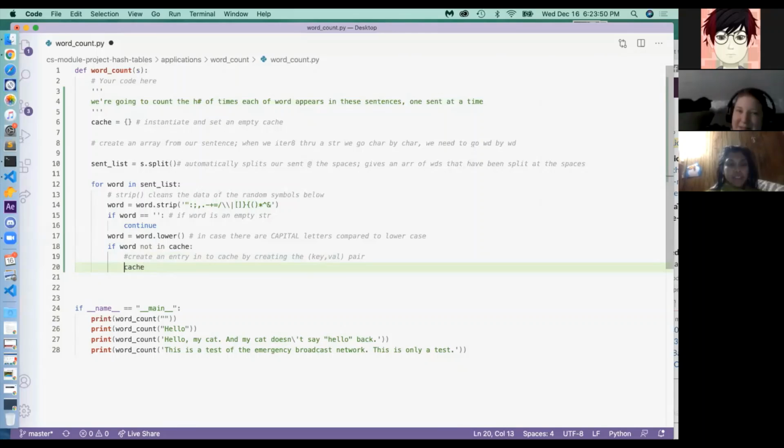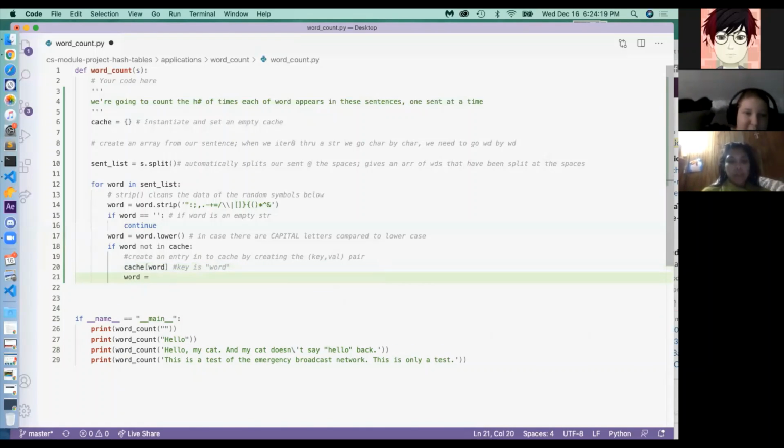There's only 1 thing this time. So no, put it back. You were really close until you added those parentheses. Yes. Now what goes inside them? What's our key? Word. Yes, the key is our word. Okay, good. And we're going to start it with a count of 1.